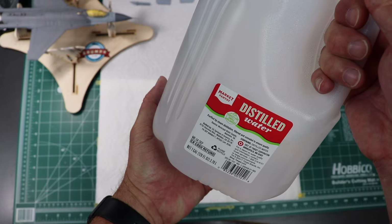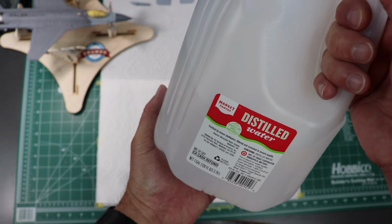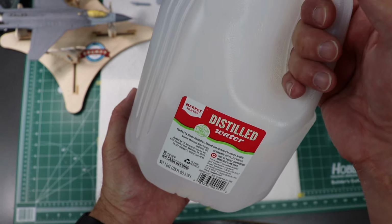The fourth thing we're going to use is distilled water. Distilled water, I get it by the bottle. I guess you could use filtered water if you wanted to. I wouldn't recommend tap water for sure. There's just too many impurities in there. Maybe if you're going to use it for the cleaner, okay, but I certainly wouldn't use it in my thinners. There's no telling what kind of junk you might get within your paint.